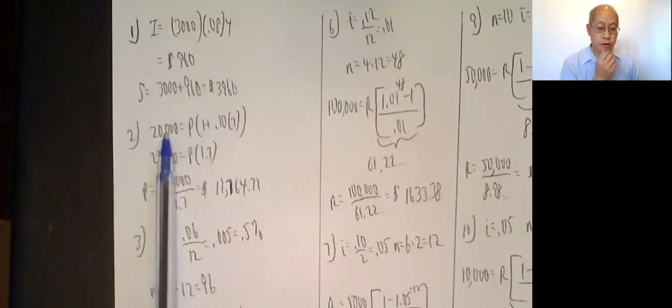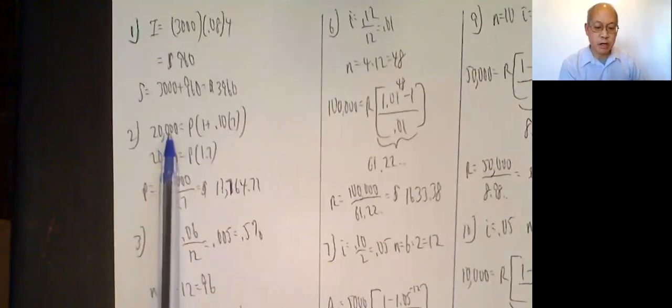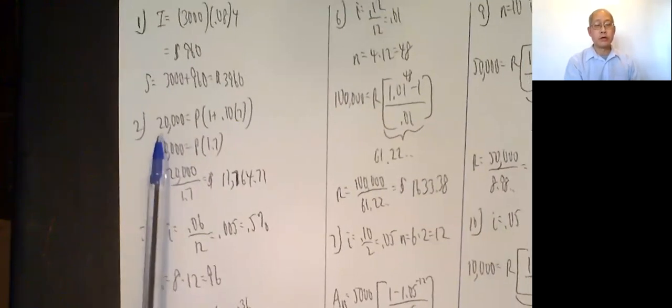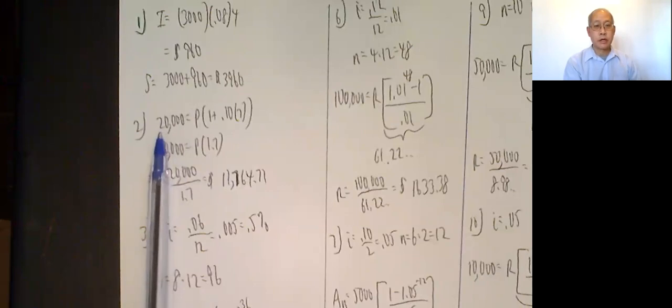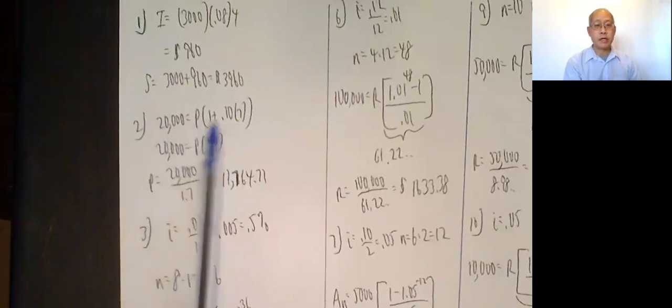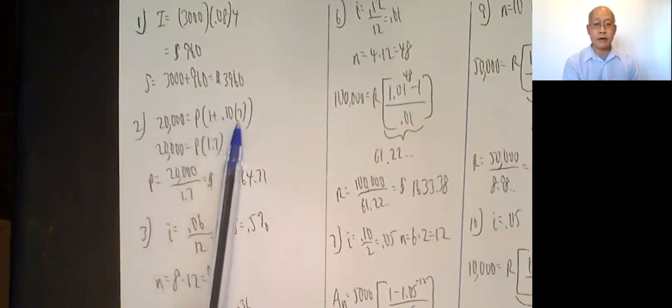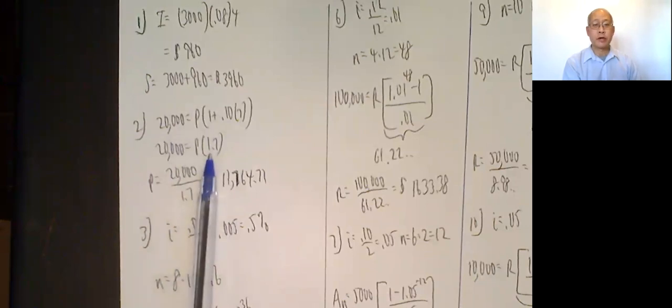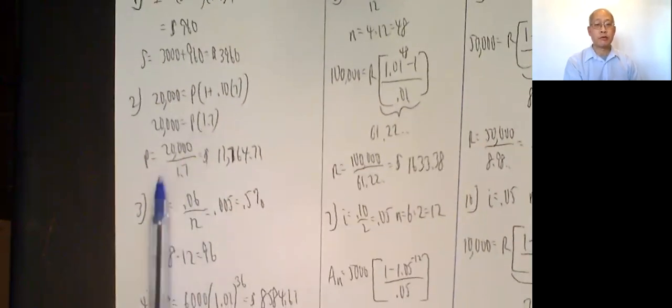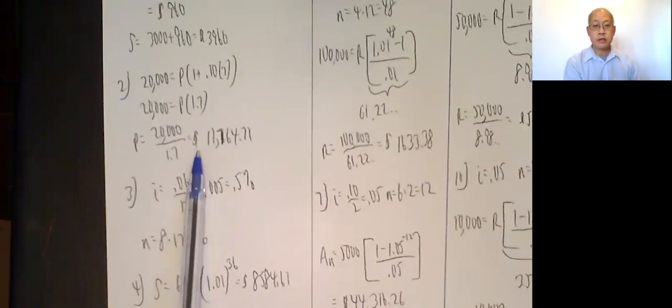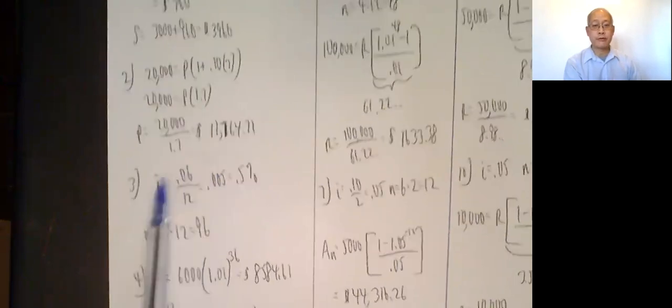Number 2, you want to earn 10% annual simple interest on investment. How much would you pay for a note that will be worth $20,000 after 7 years? So the new amount is $20,000. So I'll use 20,000 equals P times 1 plus the interest rate of 10%, and the number of years, the time is 7. So that comes out to be 1.7. Divide both sides by 1.7, $11,764.71.